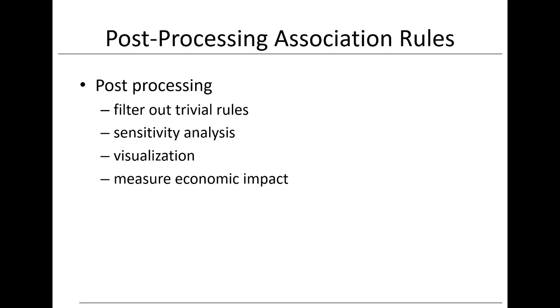Typically, an association rule modeling exercise will yield lots of association rules, so post-processing will become a key activity. Example steps that can be considered here are: filter out the trivial rules that contain already known patterns, such as buying spaghetti and spaghetti sauce together. This should be done in close collaboration with a business expert. Perform a sensitivity analysis by varying the minimum support and minimum confidence values.